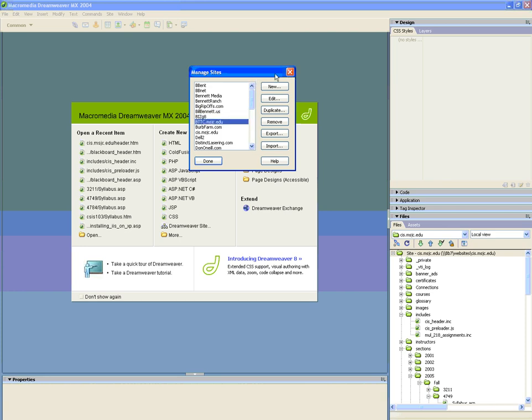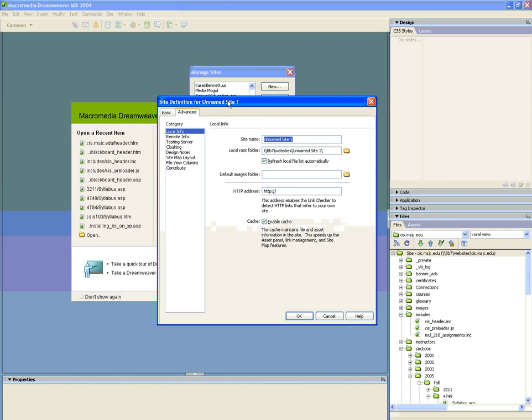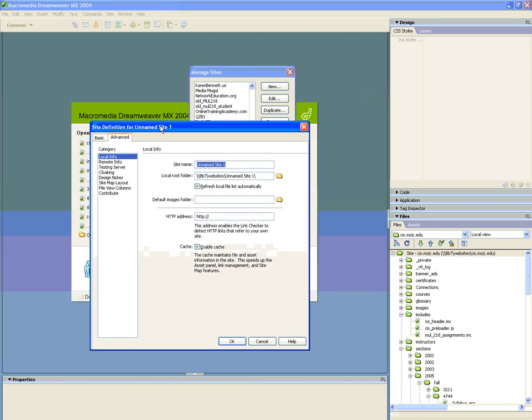We're going to create a new site, so we're going to move over to the right here and click on the very top button, the New button, which allows us to choose between creating a new site or a new FTP connection. Site is a better choice because it keeps track of the links in the various pages for us, and it's a little bit more of a smart way of doing things.